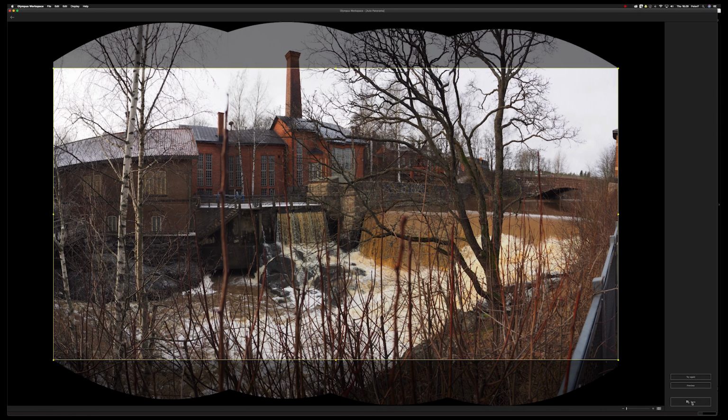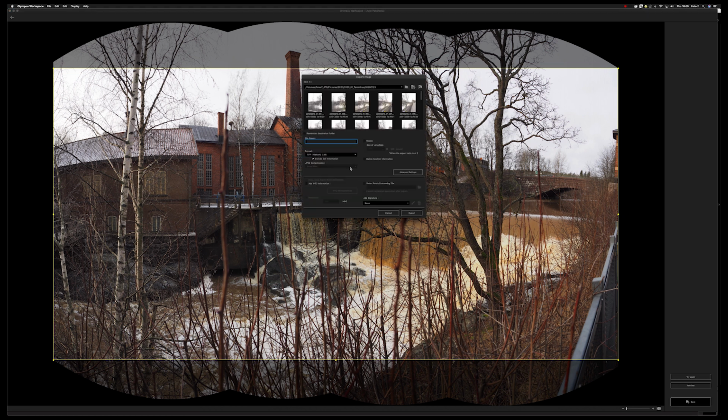And here we have the final image. It did a pretty good job. It will crop the image, but this will be more of a panorama than the one that I did with Lightroom. But let's check it out, and we'll just save this, and then we'll give it a file name.